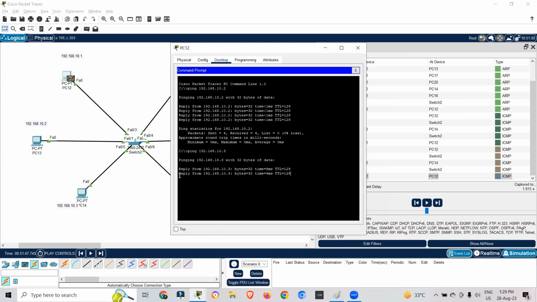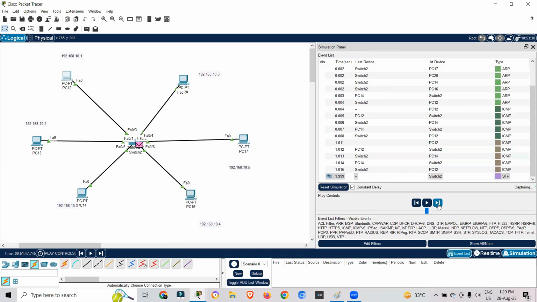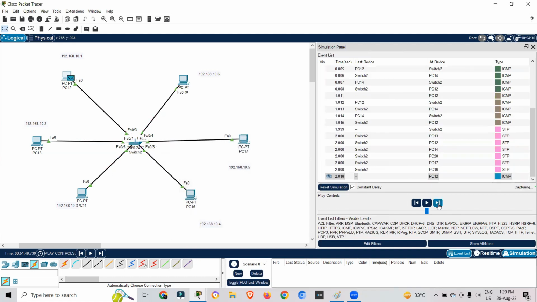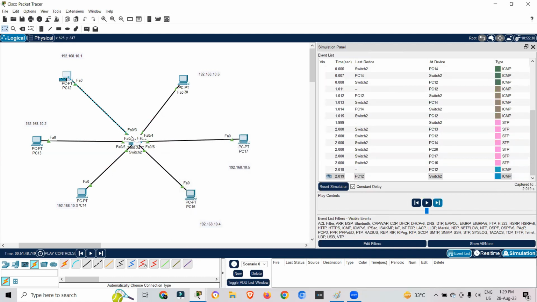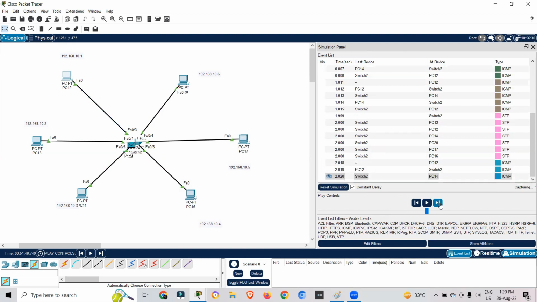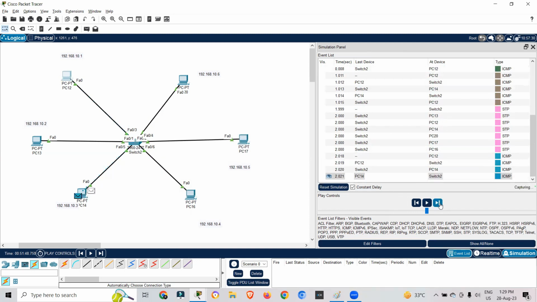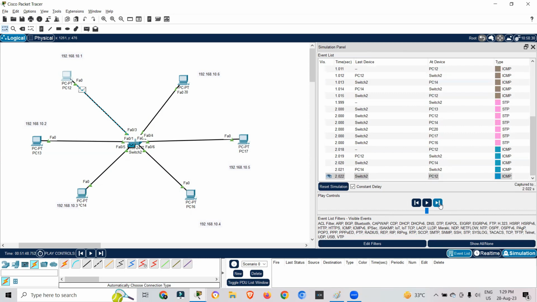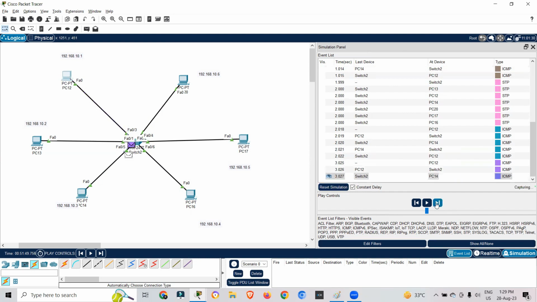We got the second one also, right? Now it will send the third one. After some time, it is sending the third one now. The third one will be forwarded to your PC and will get back again after some time. Now the last one, this is the fourth message. That will be forwarded and received. Now you can see all the messages have been received.